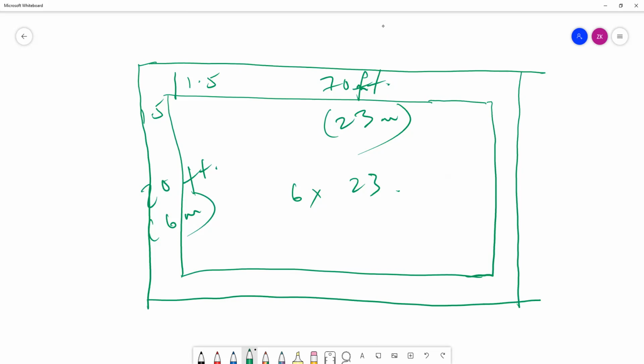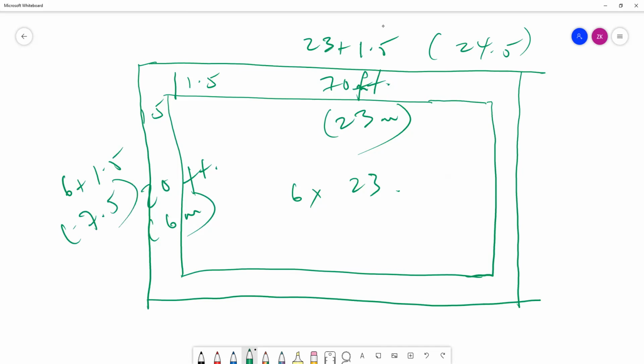So the length is 23 plus 1.5, and then the breadth is 6 plus 1.5. So this is 24.5, and then this one is 7.5.